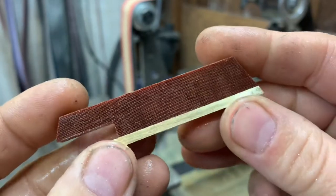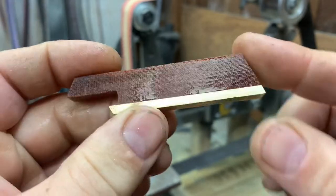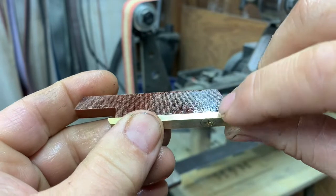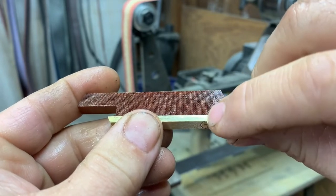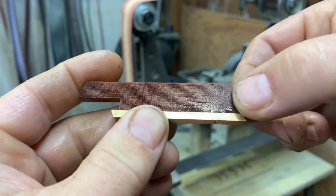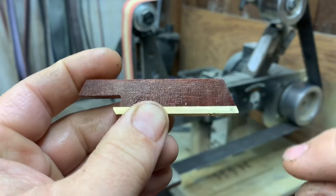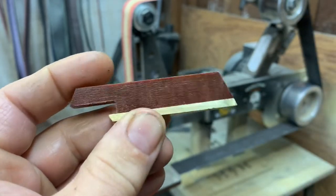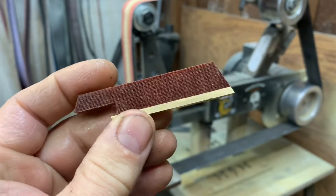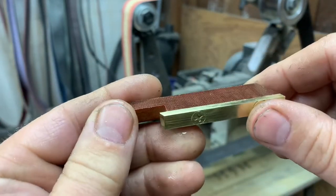Now that we got this guy rough shaped, we have the shape here, we have our angles down, we're actually going to unscrew this, and we're going to cut out a notch here, being sure not to cut into the hole that we drilled for our screw, and leave enough room so we still have some strength here. That way we can put a keychain, a leather lanyard, whatever we want on here, so we can hang it from our keys, hang it from a hook in the kitchen, whatever you want. So let's go ahead and take it apart. We're going to cut that out, and then after that, we'll start smoothing off all these edges.